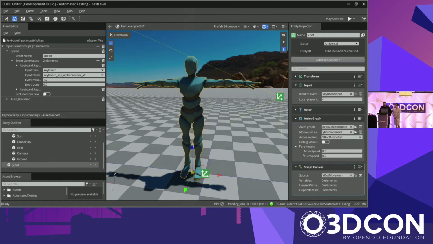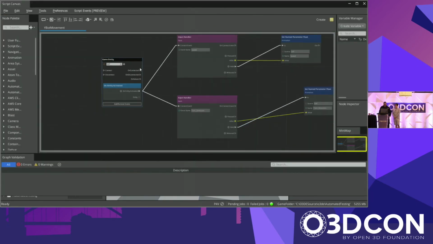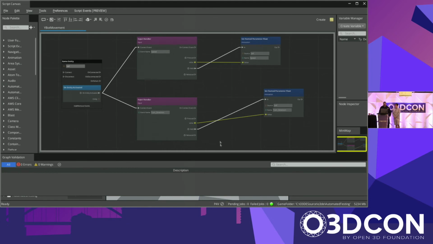As mentioned before, you can drill down through here and find your Script Canvas component. If we want to create a new script or open up Script Canvas, there are a couple of ways of doing that. You can see up here at the top, just like we have the animation editor, we have a Script Canvas button. You can also click over here, and it'll open a script directly. Now we have one already made, and it's a pretty simple script. So I'm just going to run you through some of these nodes and what they do and how they map to our input handler in our scene.